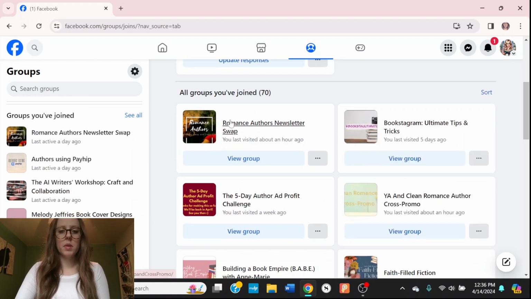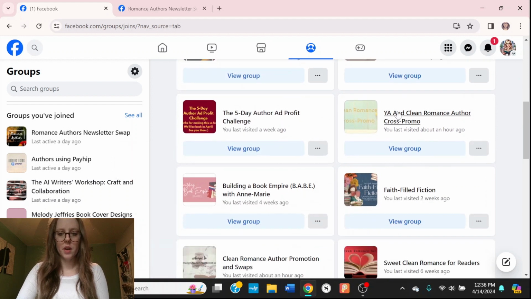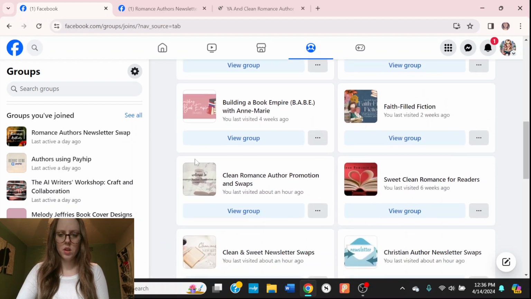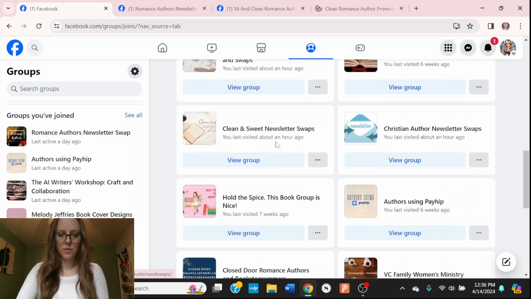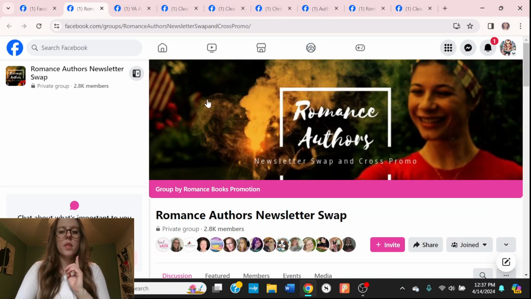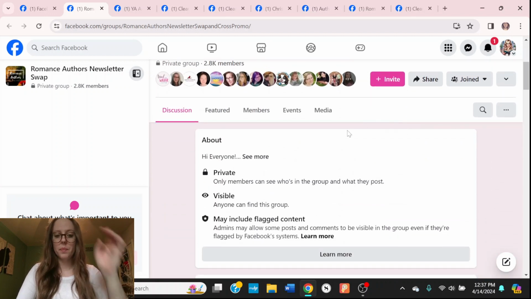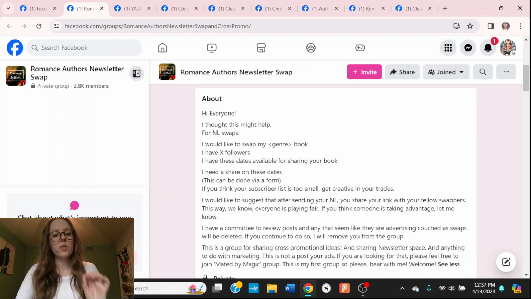And what I'm going to do is I'm just going to look at anything that says it's for newsletter swaps. And I'm going to open that in a new tab. So this one. All right, so now that I have all of my tabs open, these are all of my newsletter swap groups. The next thing you're going to do is read the rules. Even if you have read the rules before of these groups, I always like to refresh my memory on the rules of all these groups as I'm posting on them, just to make sure that I don't forget.